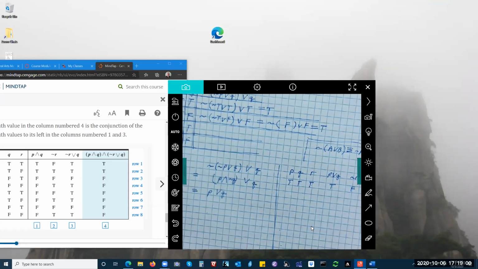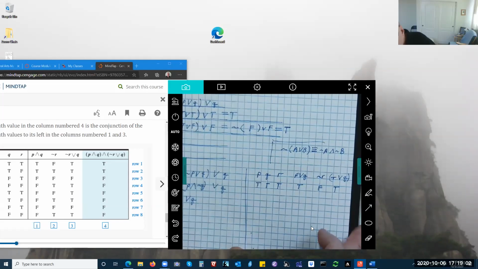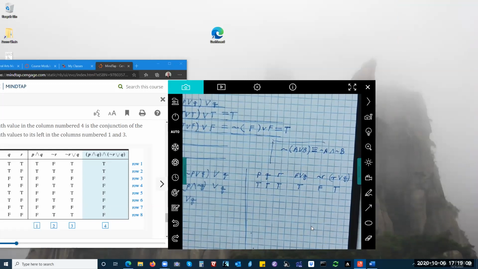Yes, because not R is false, and Q is true already here. Now I got the idea. Thank you. You are welcome.